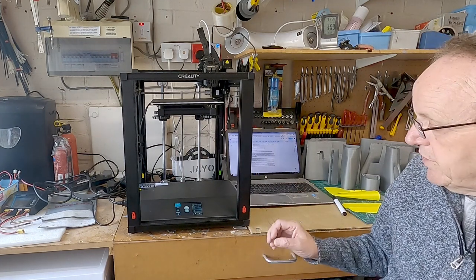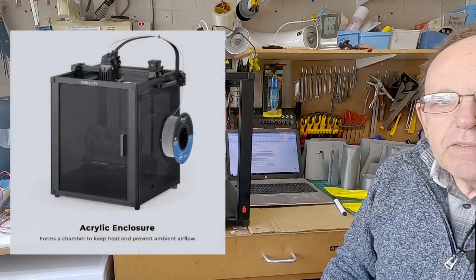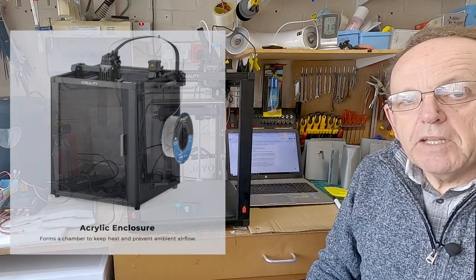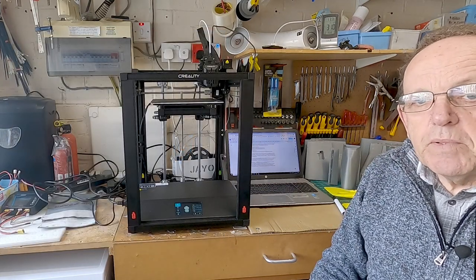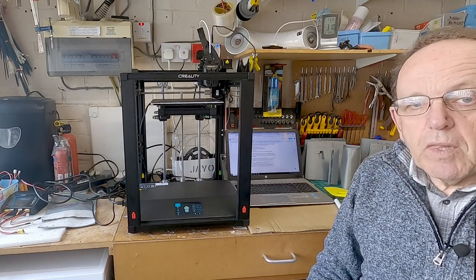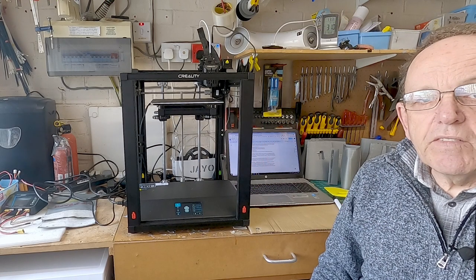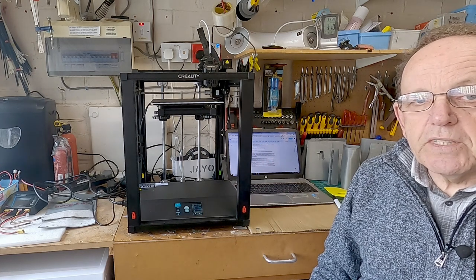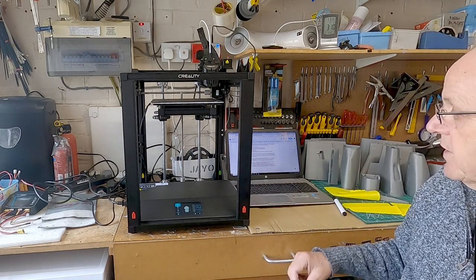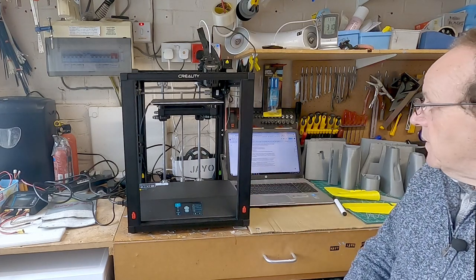What I've also ordered, you can get an enclosure around here to help printing materials like ABS and carbon type materials where they don't need to be in drafts. So I've got that on order. And I've also ordered some lightweight PLA as well. There's another model called the Gremlin, which I'll put a picture up, which is a bit smaller than the Grom, but that's printed in lightweight PLA. So we're gonna see how the Ender-5 does print in lightweight PLA as well. So that should be quite interesting. It works really well. I've had no issues with it whatsoever.